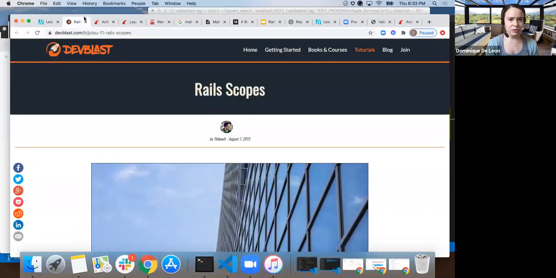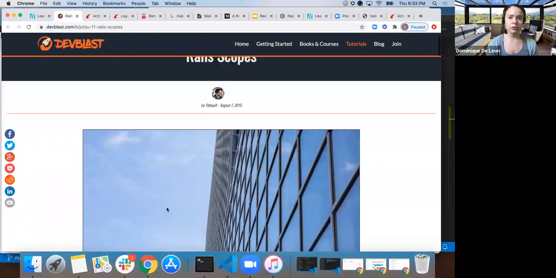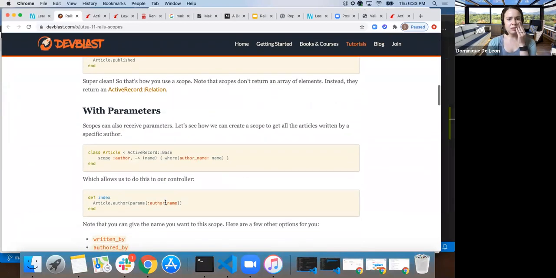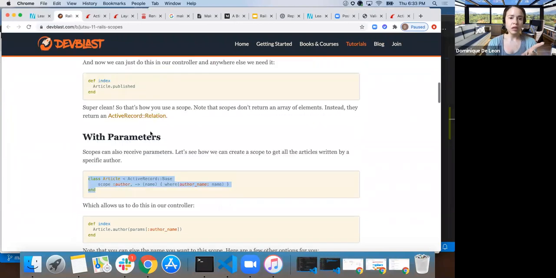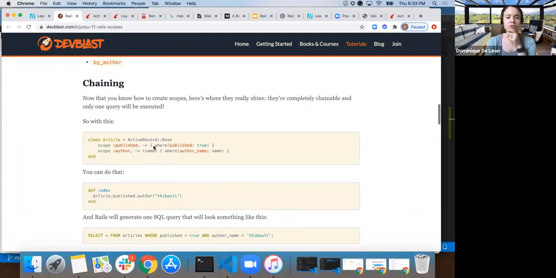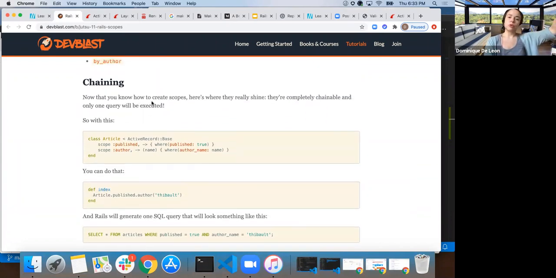This is a cool little resource I hadn't seen before. I stole this from Corinna, one of the other cohort leads. It does a nice job. One, it tells you how to build these with arguments, which is pretty cool. And two, the chainable part. Another thing that's important about this chaining piece is that when you chain these query methods, it's only going to execute one query.